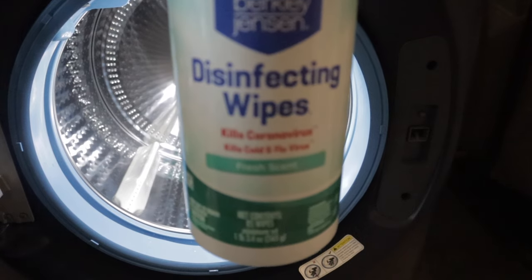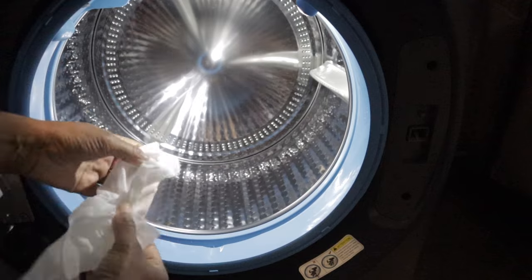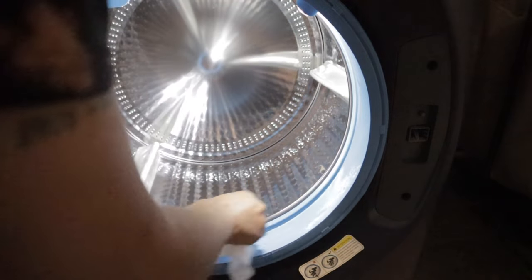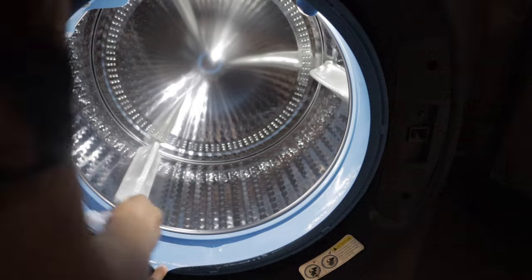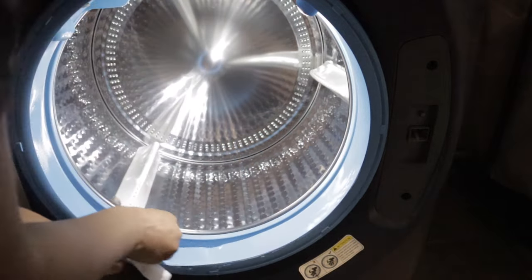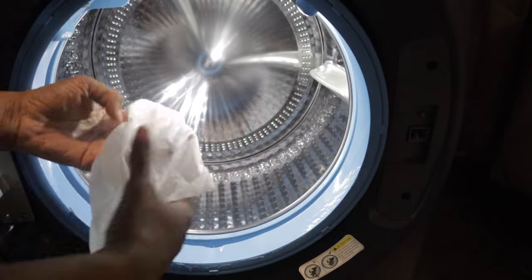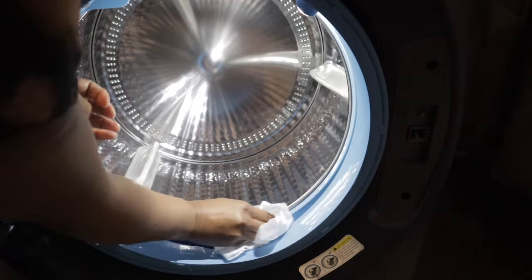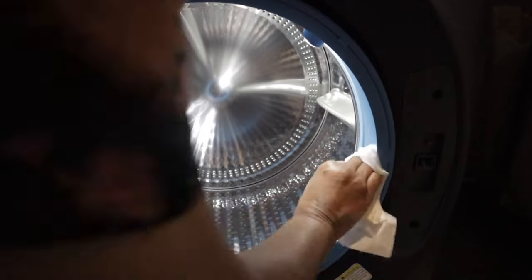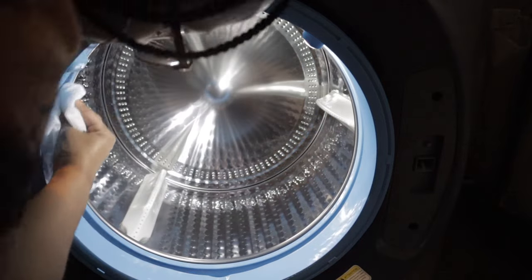I need to get some laundry done as well. But before we get the laundry done, I noticed that there was some left behind hair here on this rubber hose part of my washing machine. And I showed you the Afresh tablets that I throw inside of my washing machine to get it nice and clean after I do my cleaning rags, just so when we get ready to put our clothes in behind the cleaning rags, everything has already been nice and disinfected. But right here around this rubber hose, things will accumulate.